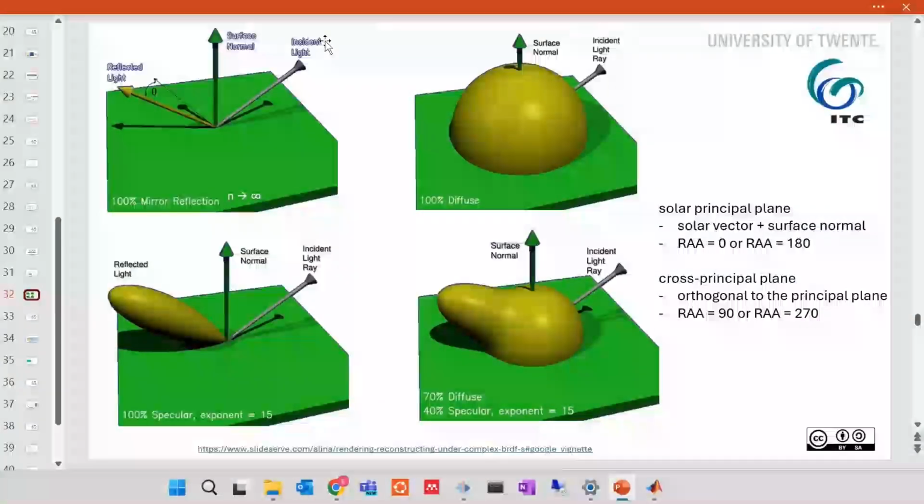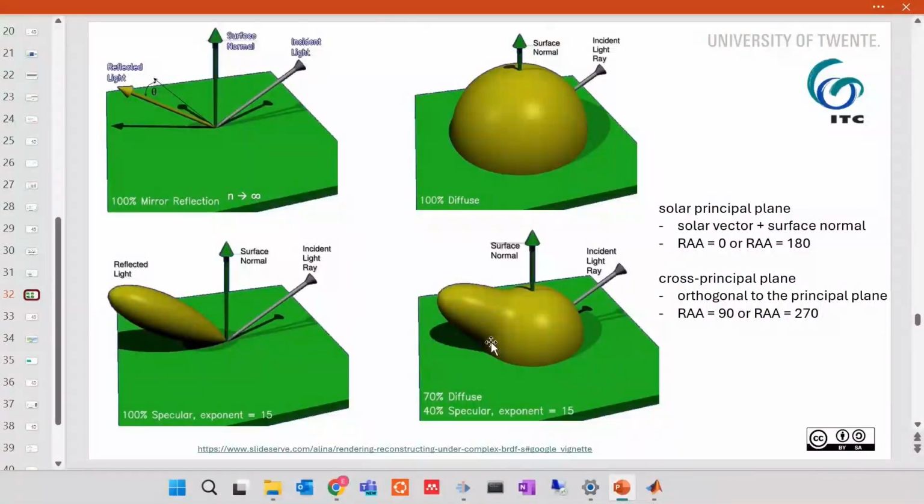For a simple case, if we use the 3D views, we will see that, for example, if the surface is like a mirror, all incident light is reflected only in one direction. Then we will see a BRDF like that. If it is a 100% diffuse Lambertian reflector, it perfectly reflects in the hemisphere. However, the real surface is somewhere in between. It's not a real mirror, it's not a real Lambertian, it's something like this.